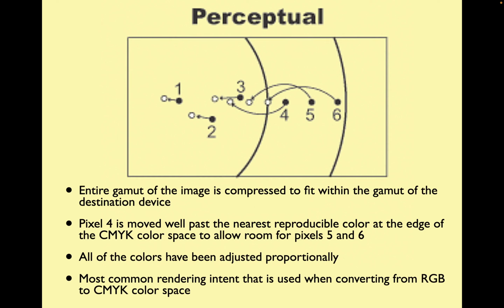The next one is perceptual, the one that everybody has been told to use. What happens in perceptual is this. 4, 5, and 6 that are out of gamut are brought into gamut. Now 6 is the furthest out of gamut, so it gets brought in right to the very edge of something that can be printed. However, 4 and 5 maintain their respective distance from 6. So it's going to change these colors because it has to bring them into gamut, but it's going to maintain the difference in 4, 5, and 6. So you can see 6 is here, 5 is here, 4 is here. It maintains the separation between them, which preserves detail.